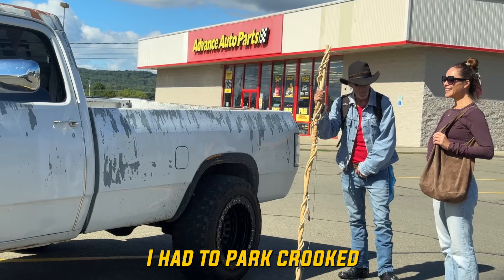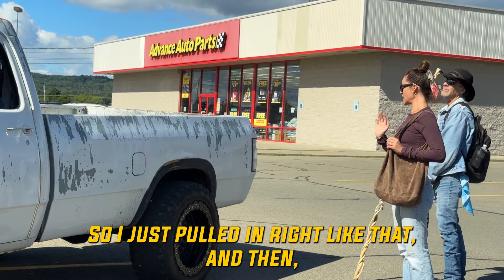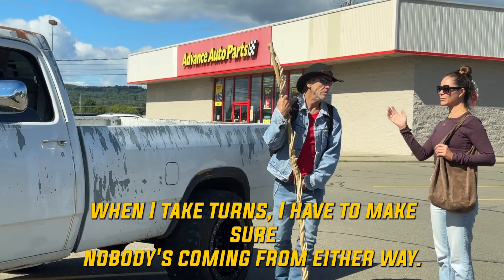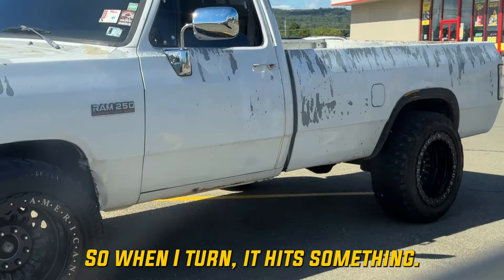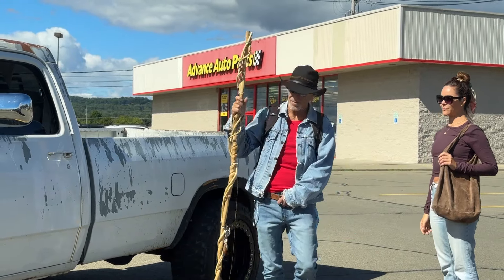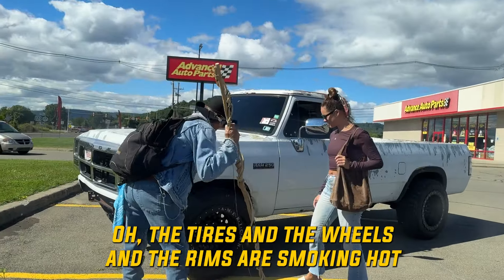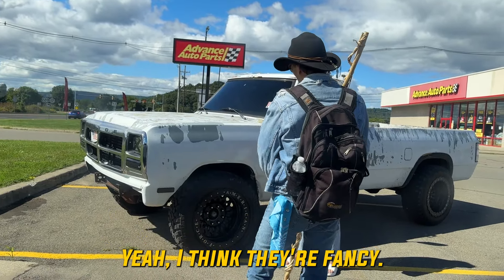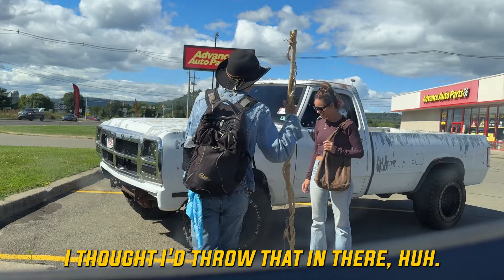That's a compliment. Thank you. I had to park crooked because when I turn it makes a funny sound and it scares me, so I just pull in right like that. And when I take turns I have to make sure nobody's coming from either way, because I think what's happening is the tire's too big — when I turn it hits something, so I have to turn into the other lane. It's got to be the fender. Yeah, I think it's hitting the fender. The tires are good though. The wheels and the rims are smoking hot. Yeah, I think they're fancy. It's the old button-up fly — like your jeans. Like my jeans.